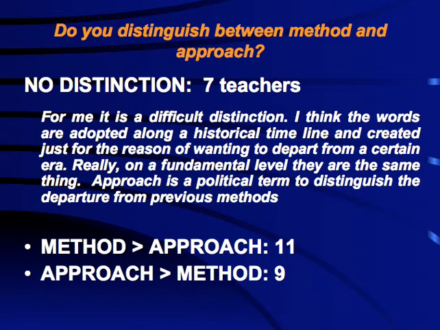And that's interesting because we do talk about the communicative approach and we do talk about the audiolingual method. 11 teachers believe that, along with Richards and Rogers in their article, that approach was a subset of method, but almost just as many felt that method was a subset of approach. So there's a lot of confusion about these two particular terms.